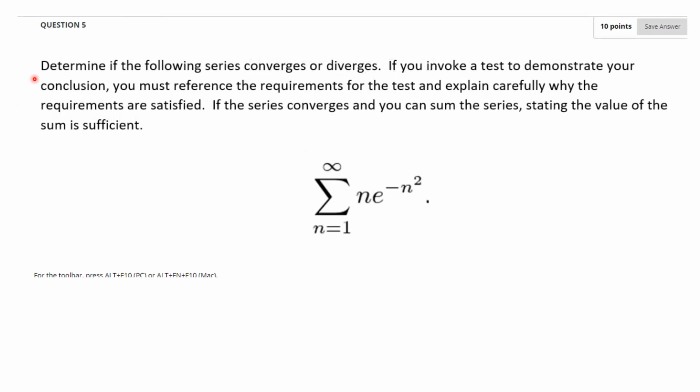Again, the same directions for question number 5, but now we have n e to the minus n squared. Now, there were a lot of things that you really would have to show if you wanted to try to do a ratio test. You could do a ratio test with this, but that's not really what I was looking for. You would have to argue about what these coefficients are, and what is the limit as this goes to infinity, and talk through that. That could have been one path, but that wasn't the path I really was expecting you to do with this.